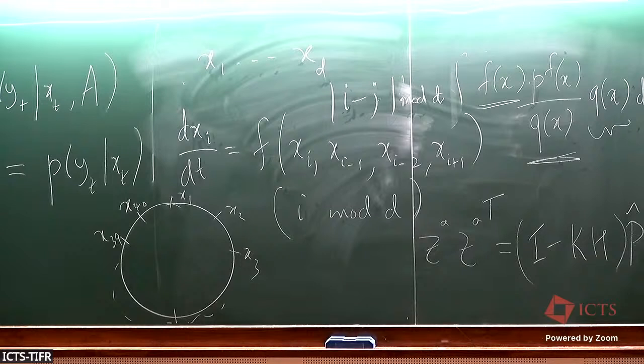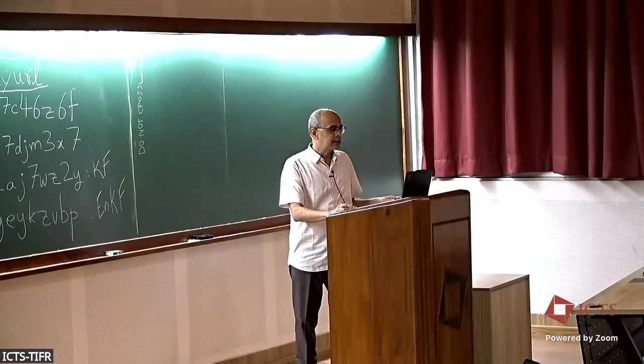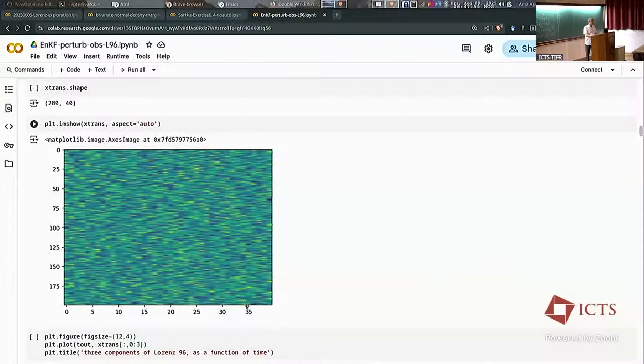These are what are called spatio-temporally chaotic models. What we see here is the time evolution of a 40-dimensional dynamical system, so d equal to 40 in this case. That's the index along the x-axis. So at fixed, let's say, x equal to 35, we are looking at the time evolution of x35. At 20, it's the time evolution of x20. So this axis is time.